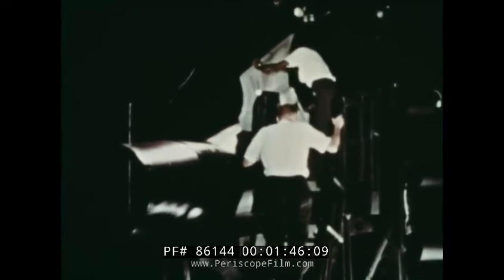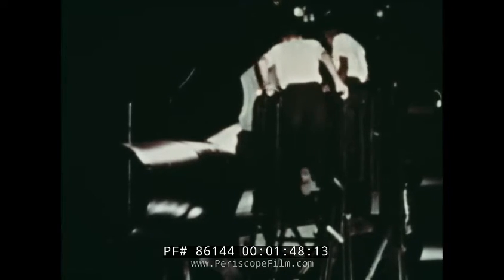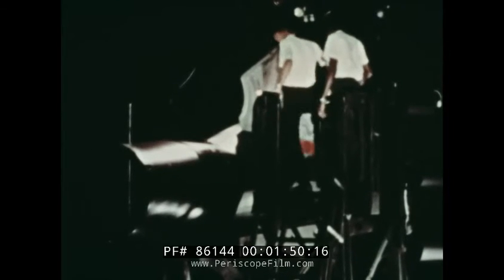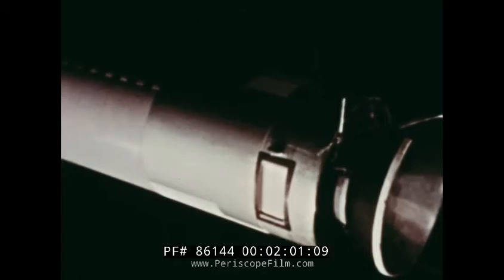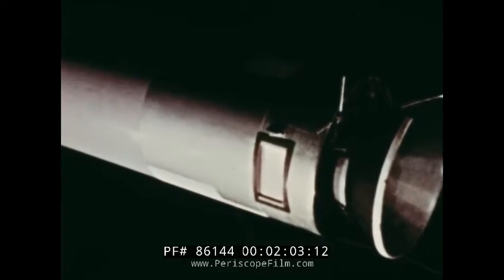The last 100 feet of rendezvous and the docking maneuvers will be practiced by the astronauts in the Manned Spacecraft Center Gemini Translation and Docking Simulator. This is a moving base simulator with 6 degrees of freedom. It consists of full-scale mock-ups of the Gemini spacecraft crew station and the docking end of the Agena target vehicle.